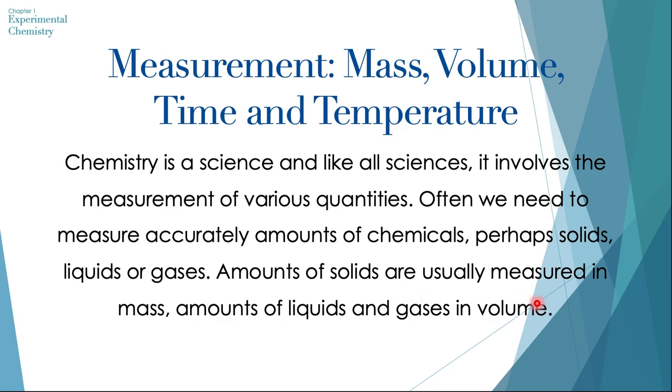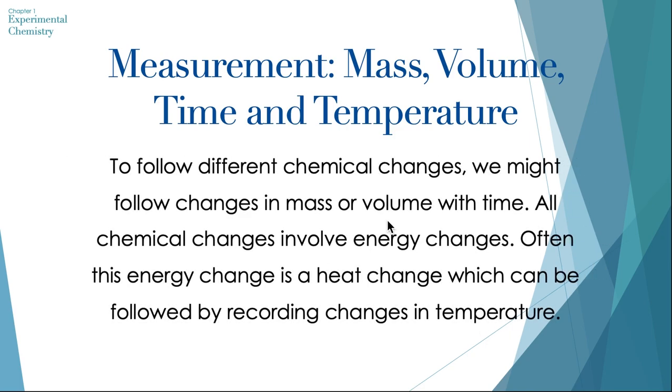Amounts of solids are usually measured in mass, and amounts of liquids and gases in volume. So, to follow different chemical changes, we might follow changes in mass or volume with time. And all chemical changes involve energy changes as well, so you should remember that. Often, this energy change is a heat change, which can be followed by recording changes in temperature. So this was the introduction to this chapter, measurement.